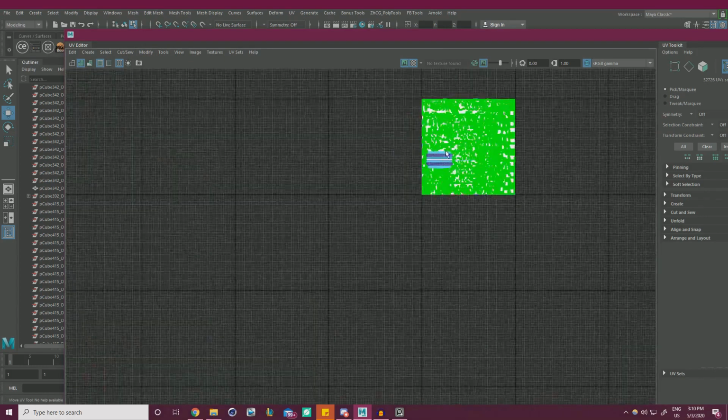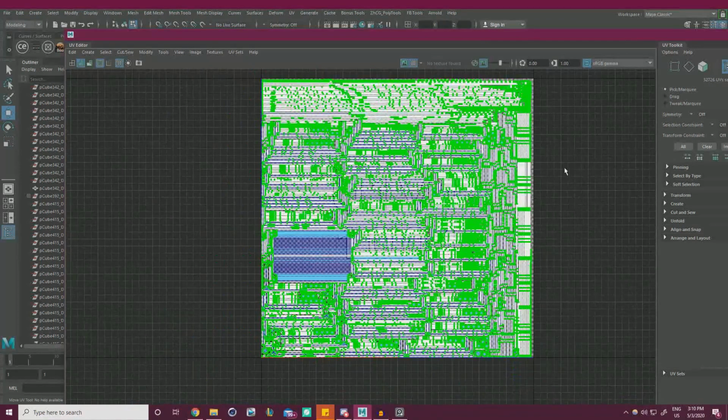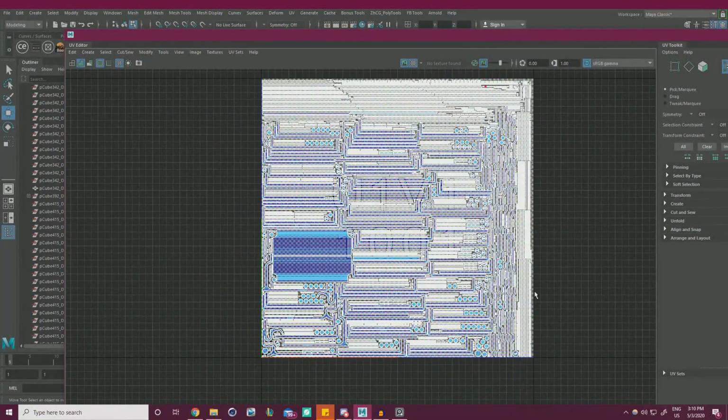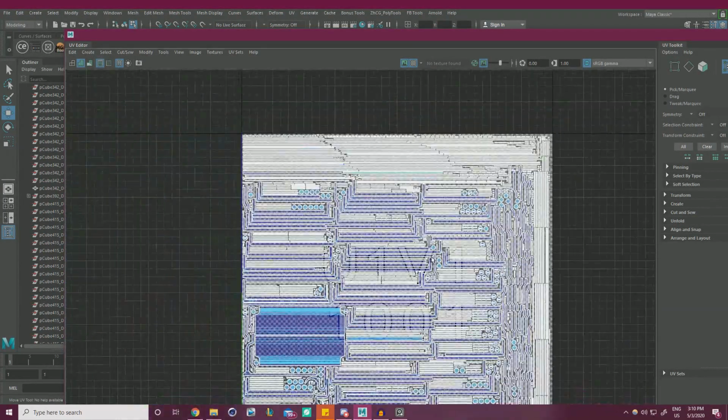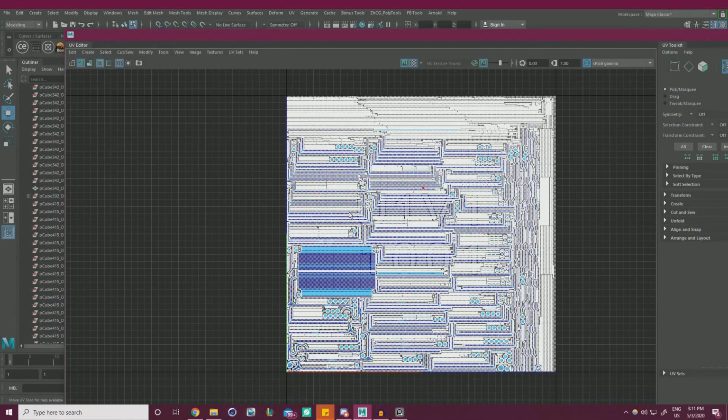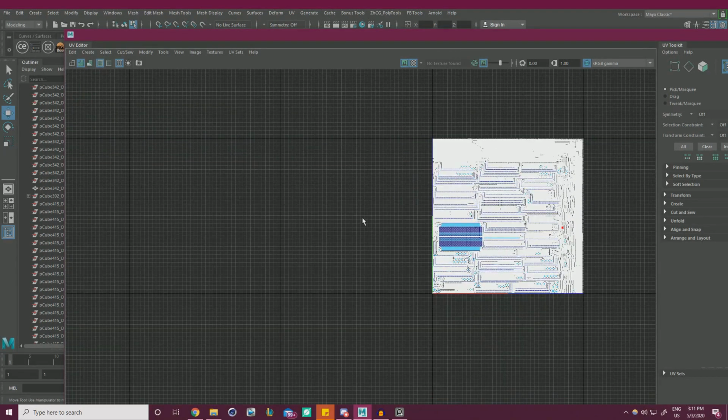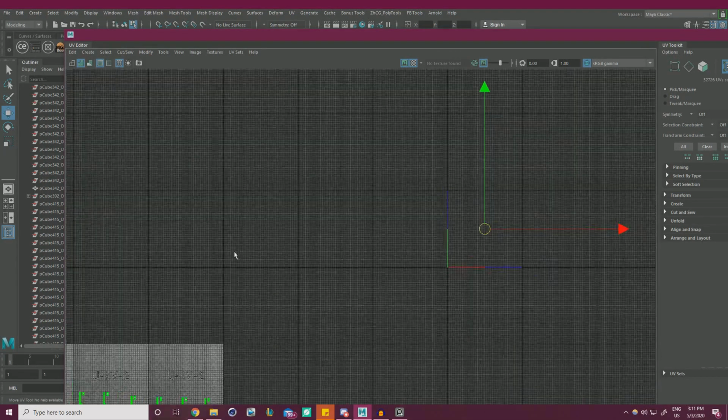All right, so if we zoom in, we can see that it's essentially packed this in way better than we'd ever manually be able to do. This is pretty incredibly tightly packed. And obviously, if you were to do this by hand, it would probably take you all day. But there are a few problems with it. So what I'm going to do is hit Control Z and undo that.